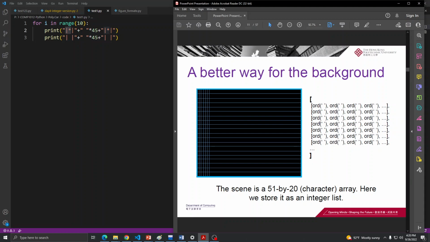At the very beginning they're just spaces, and as I mentioned, I'm using integers to save the value. That's the reason I'm using ord to convert a character to an integer. So this is the initial setting.